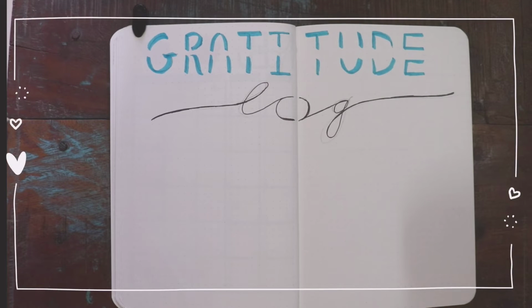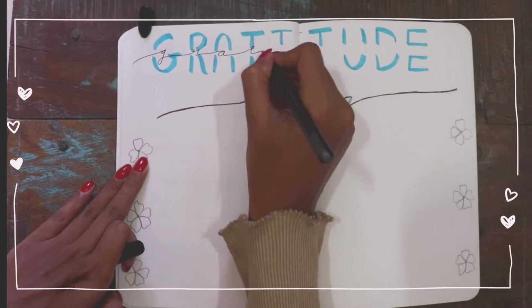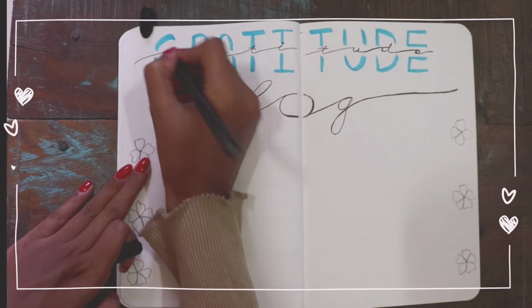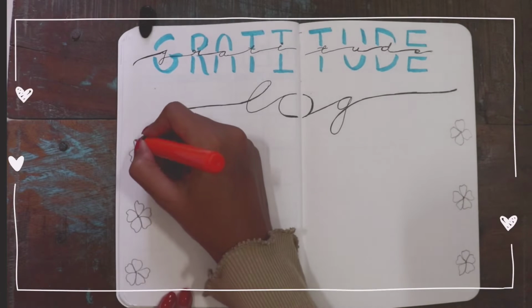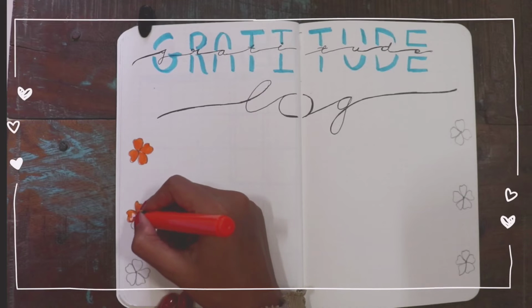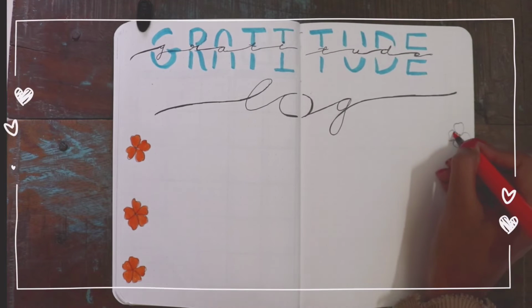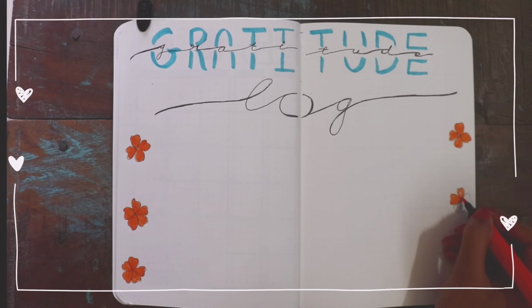So yeah, I am doing the same designing process, and here I did it a little in bold format to make it more impactful, so it looks like here, Kiran, you want to write all the gratitude things. And again on the border, I drew a few flowers. Two flowers are of the same design, and the other ones on each side have four petals while the others have five petals. I don't know why I did that, but yeah, I liked it that way.